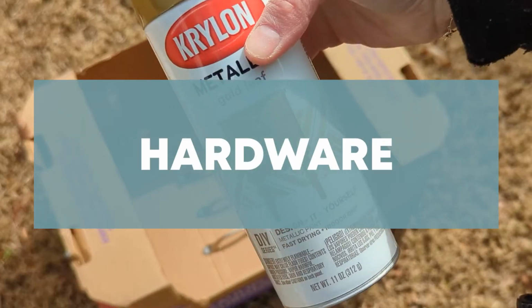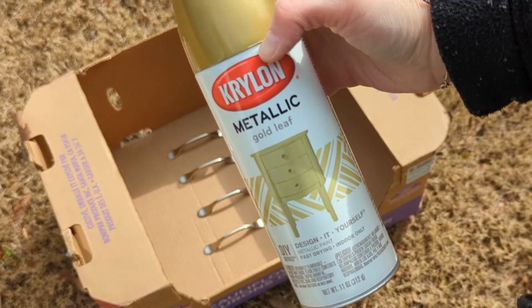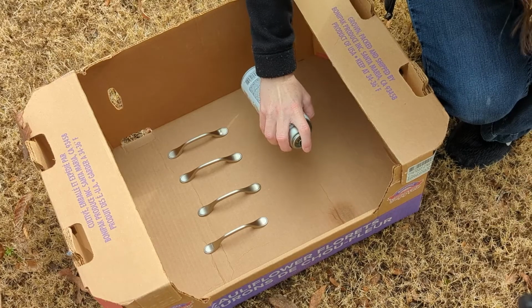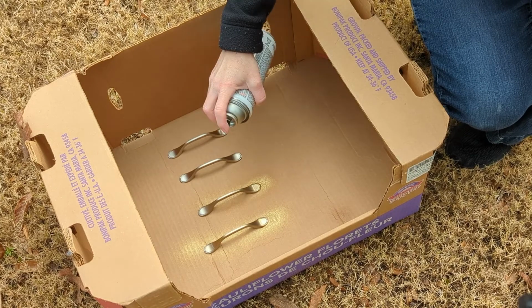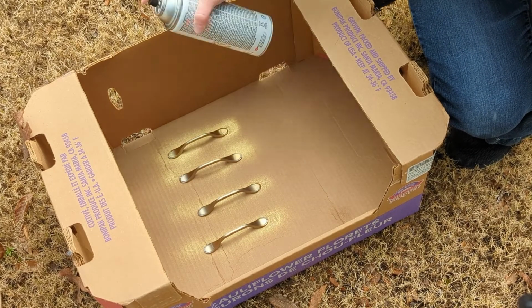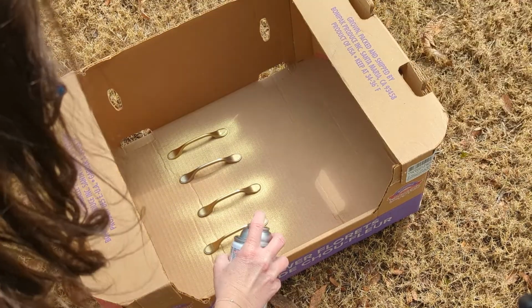This metallic gold leaf spray paint. I think I've said this before, but I absolutely love this stuff, and it makes me want to spray paint everything gold. One tip though, you need to shake it up really well and continue shaking as you spray. One coat really covered it though.